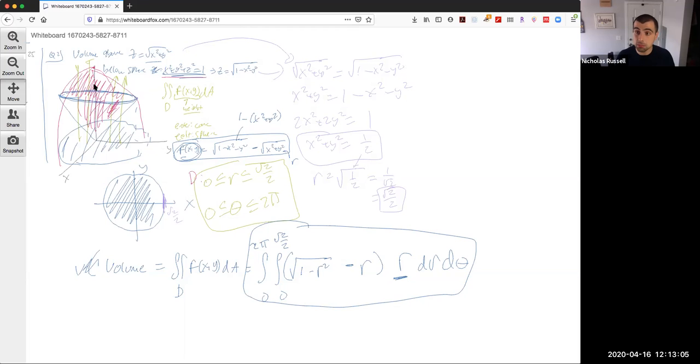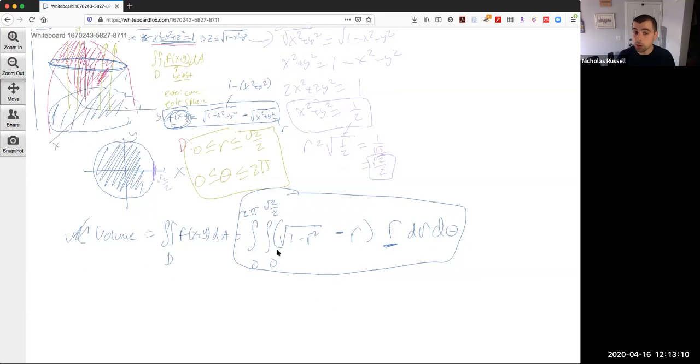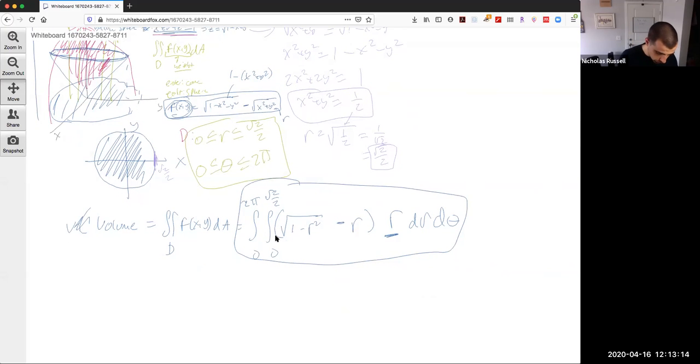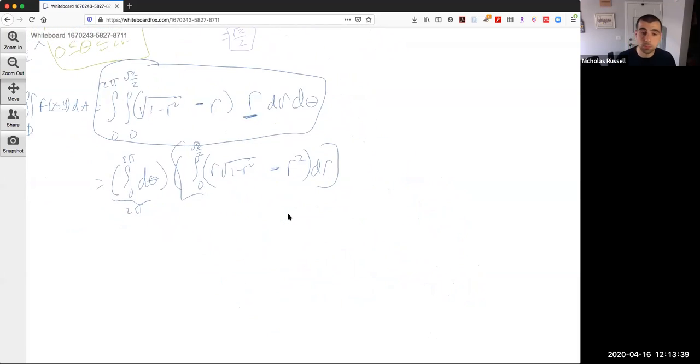That's kind of it. We can solve this integral out relatively well, because we also know that there's no theta dependence, so we can separate them. I'm going to go through this a little bit quicker, because you can feel free to skip this if you don't want to see how to do it. There's no theta dependence, so I can just do that part. I can then do 0 to the square root of 2 over 2 of r times 1 minus r squared minus r squared dr. This portion right here will just be 2 pi eventually, which is nice.